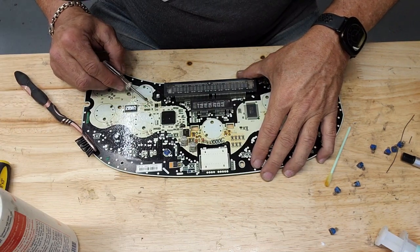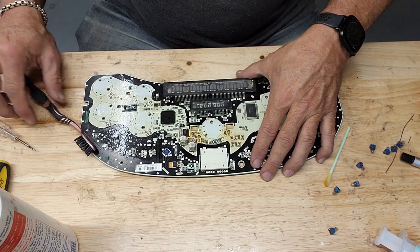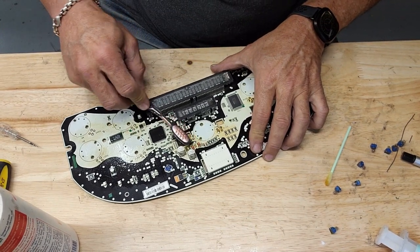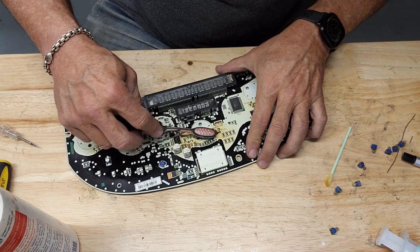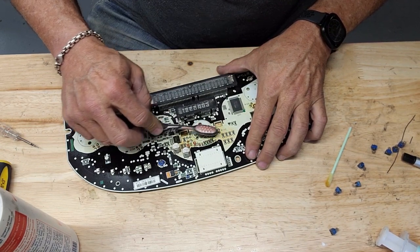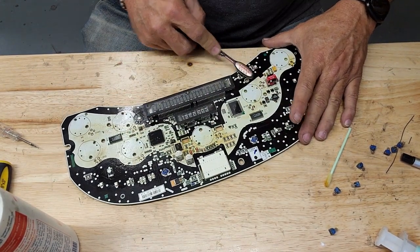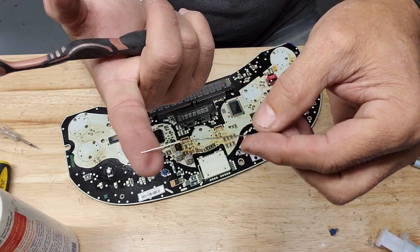People ask me all the time what kind of solder I use. I don't know, it's on a roll. I know it's 60/40. I don't know the diameter, because I've got this weird setup where it spools off a roll and it's encased in an area that's hard to get to. So about once a year I have to put a new roll up there, and at that point I can tell you what diameter I use. But all I know is it's about that thick.